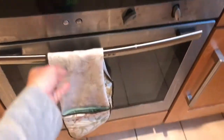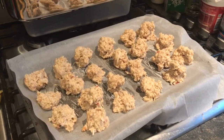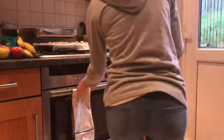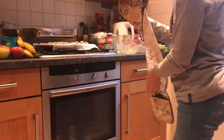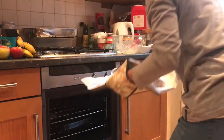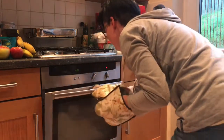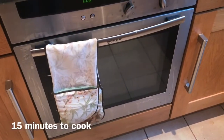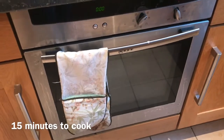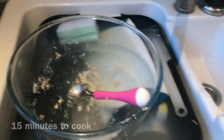When you're using an oven, make sure that you use baking gloves at all times so you don't burn yourself. And if you are under the age of 10 or 11, then get a parent or guardian to do this bit for you. Once they're in and cooking, you leave them in there for 15 minutes and then whilst they're cooking you can do your washing up as you will have made a mess.